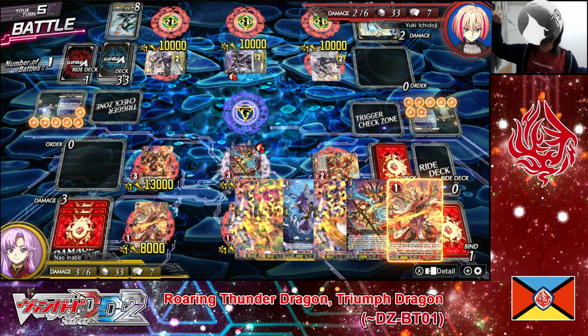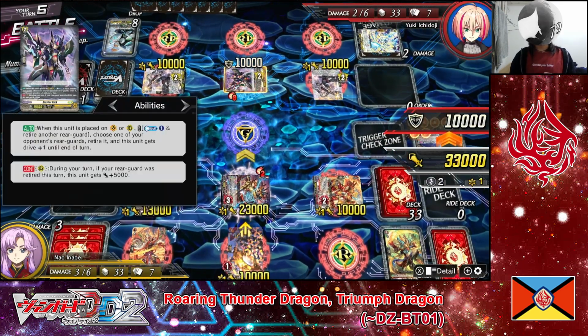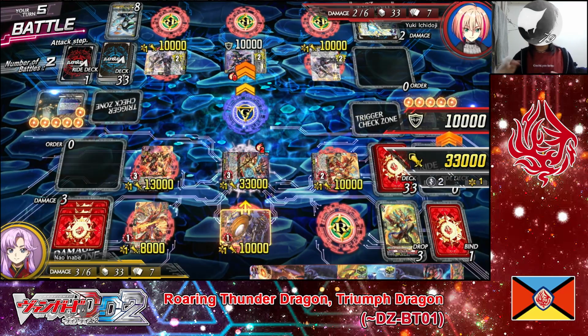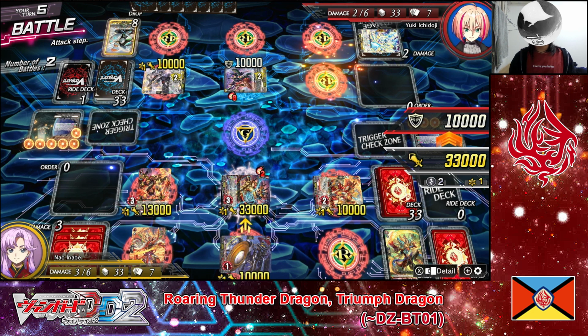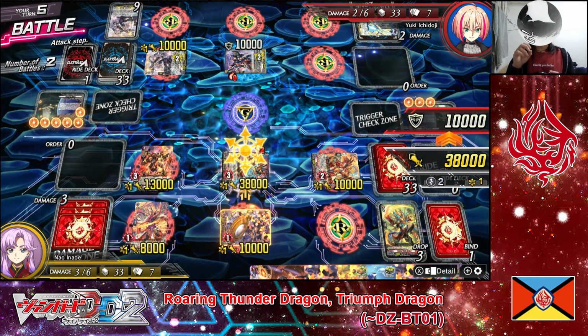Draw! Yes, another Bernaya. Now boosted by my Fuchi-Machi Madoka. Triumph Dragon attacks the Vanguard. That is 33,000 power. 2 criticals. With the Energy Blast activated. Energy Blast! Retire 1 more rear guard. I retire Biscotti in the right side. Power and critical to Vanguard. Add it. 38,000 power. 2 criticals.